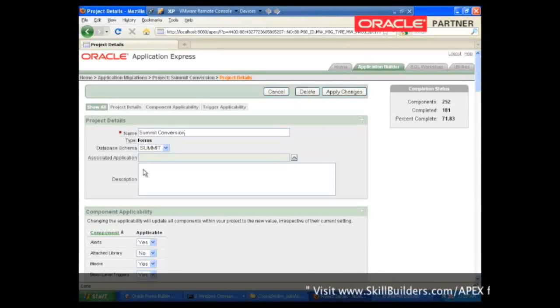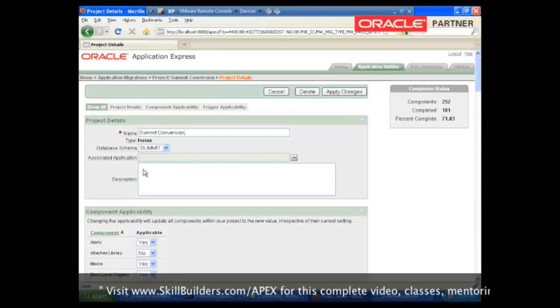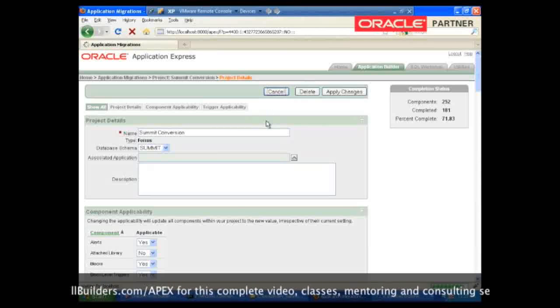You're looking for 100%. Now, some of the things you can do before you've converted. Others, you cannot. You'll have to do those post-conversion. In fact, that's where you'll spend the majority of your time, post-conversion. But you can continue to use this project within Apex until you're at 100%, both pre- and post-conversion. Okay, so that's what we're looking to do.